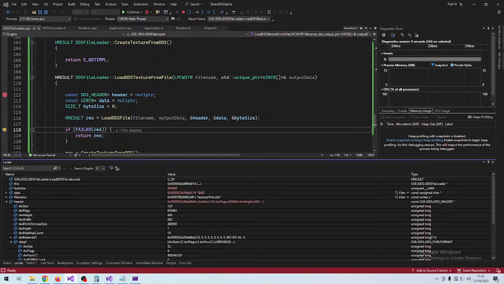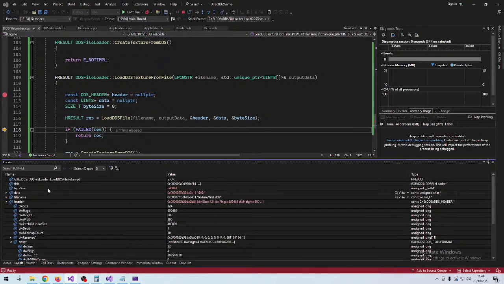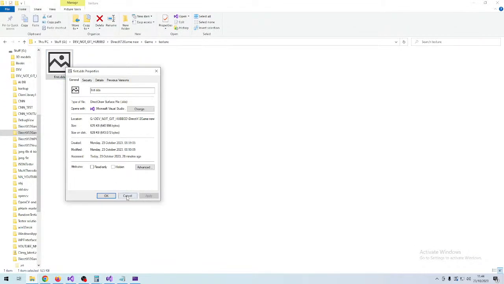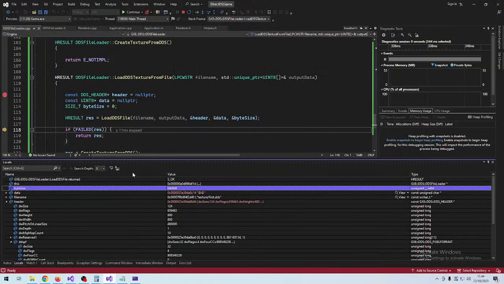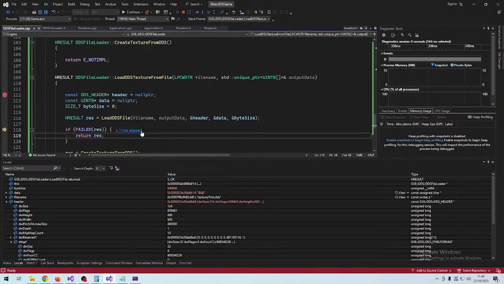Let's see. Yeah, the byte size gets set as well. It's a bit less than the first bytes, which are probably 132 bytes. I'm not gonna do the math, but I'm just gonna assume it.